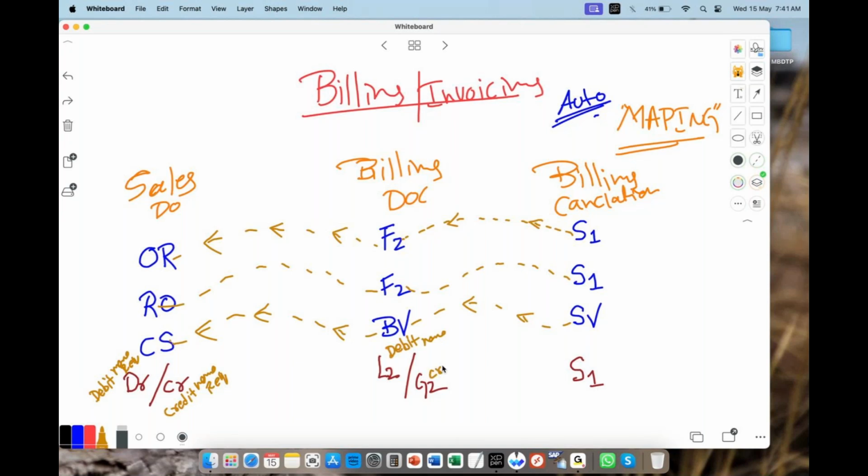G2 is all about credit memo. And S1 is cancellation. Fine. Now, who works on debit base, who works on credit base? This is first you need to understand. Now, please understand what I'm explaining.